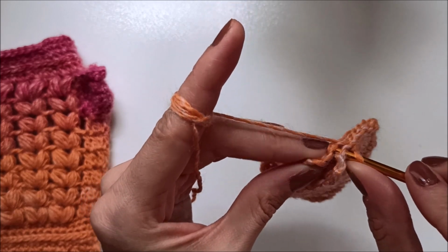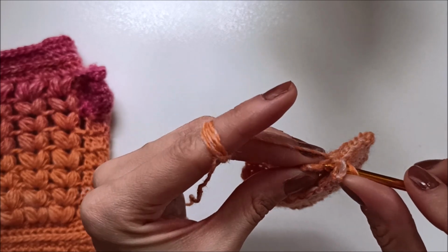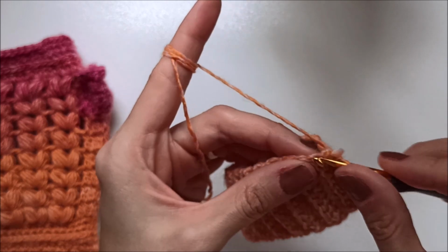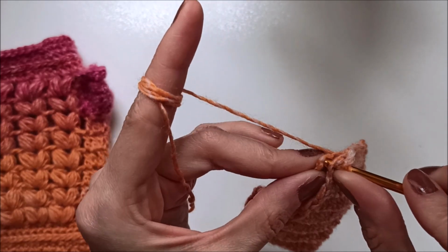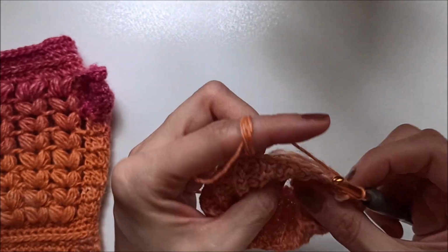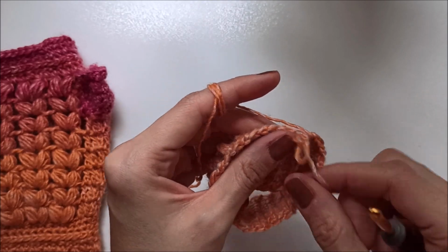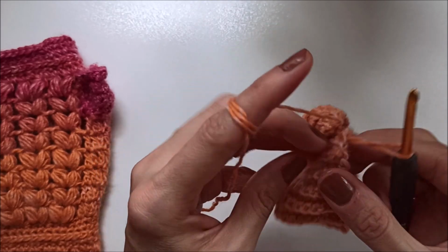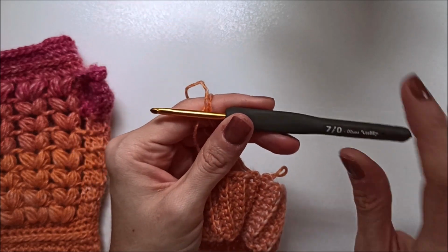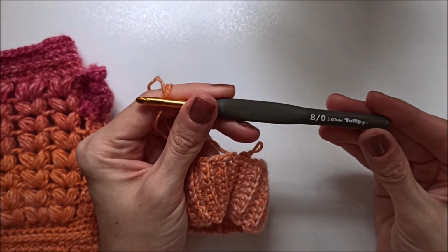Insert here and insert one loop, slip stitch, that stitch and that loop and the corner and the last stitch and make a slip stitch. You can see that. Now I change my hook. This is 4 millimeter. I will take a 5 millimeter hook.